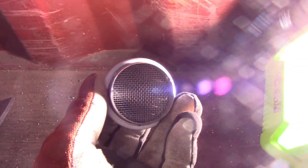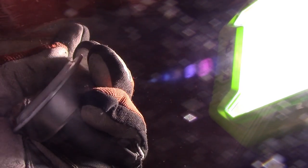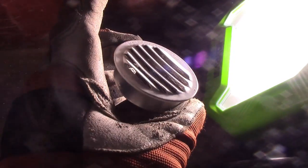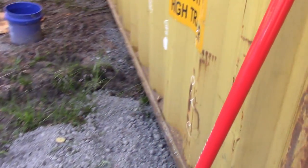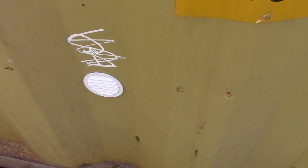These are the soffit vents I'm using. These would normally go up under your roof, but what's nice about these is they're metal, they're louvered so the rain kind of drips down and doesn't get in, and they've got a fine aluminum mesh in there to keep the little bugs out. It looks like it fit pretty good, but there are some knobs on here that you kind of have to push past. I'll probably have to hammer it in and then silicone it, but it's a pretty good fit just dry fitting. I think this is a great easy solution. Just make sure that the louvered stuff points down so the rain doesn't get in.